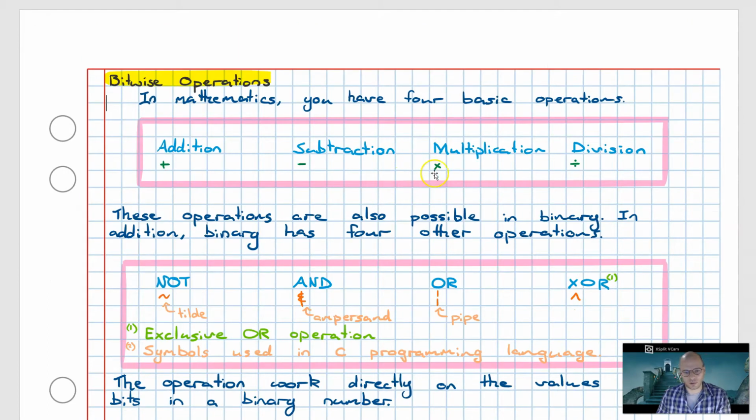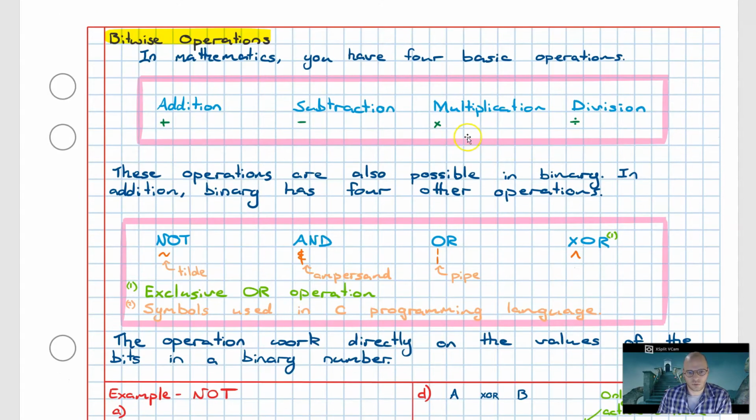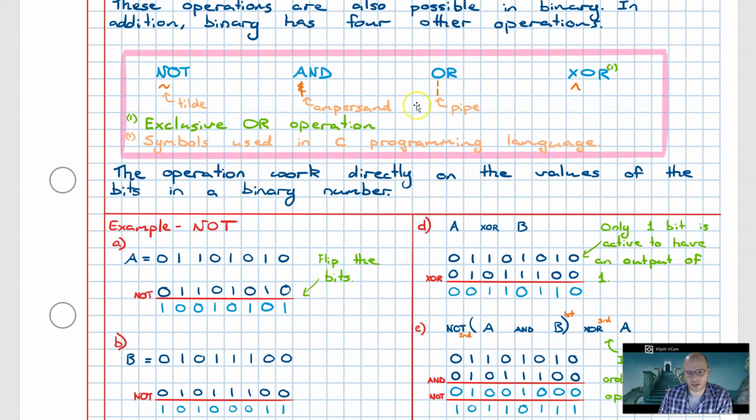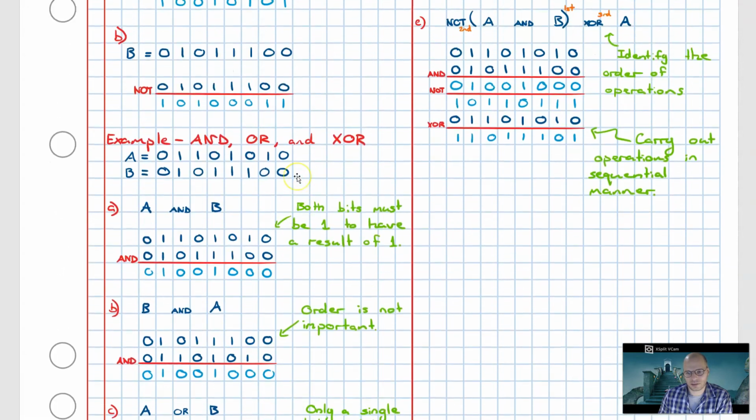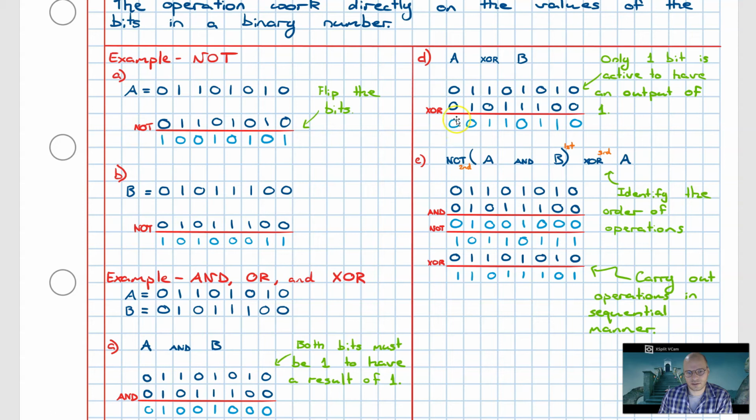Now, in summary, what we had a look at in this particular video was we reminded ourselves of the 4 operations that you might use in mathematics and how we will eventually be learning how to use them in binary. And then our focus today was on these 4 bitwise operations here: the bitwise NOT, bitwise AND, bitwise OR, and bitwise exclusive OR. From there, we did a few practice questions so we could learn how the operations actually work. What I recommend from here is underneath these notes, there's a few practice questions. I recommend you have a go at some of those to ensure that you're able to do these particular operations here.